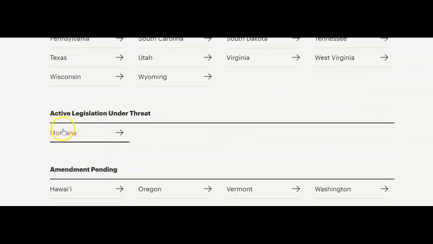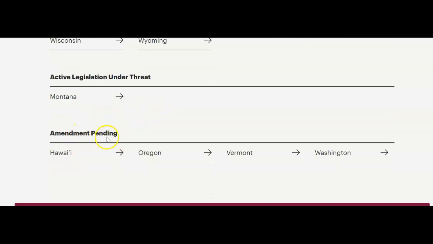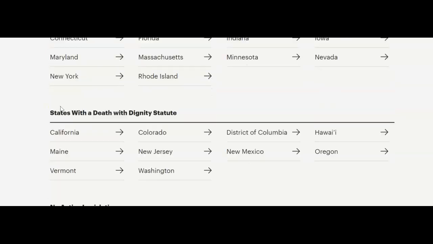And then Montana, you can read about why their legislation, they do have a death with dignity law. It's under threat, so it might be interesting to look at that. And then there are certain amendments pending. One of these states has an amendment pending that nurse practitioners can write scripts for medications that will be end of life medications for their patients to take in their state. So that was one of the amendments. But it looks like there's issues in Montana that they're not going to perhaps continue on.